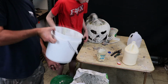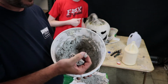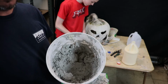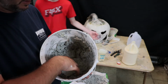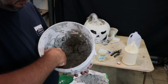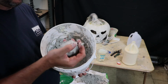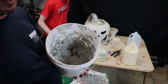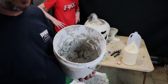So this is what I end up with. I want it to be moldable. This is a little bit on the wet side. My dad added too much glue. It wasn't me this year. So it will dry, it'll just take longer. This isn't good for sculpting faces. You want it stiffer. You want it like clay.